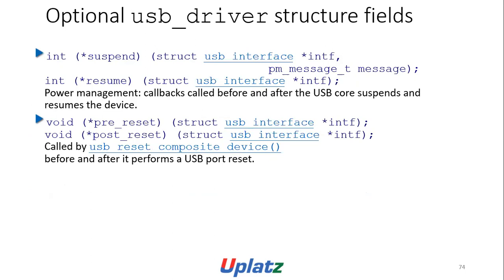Optional usb_driver structure fields: int (*suspend)(struct usb_interface *intf, pm_message_t message) and int (*resume)(struct usb_interface *intf) are power management callbacks called before and after USB suspends and resumes the device. void (*pre_reset)(struct usb_interface *intf) and void (*post_reset)(struct usb_interface *intf) are called by usb_reset_composite_device before and after it performs a USB port reset.